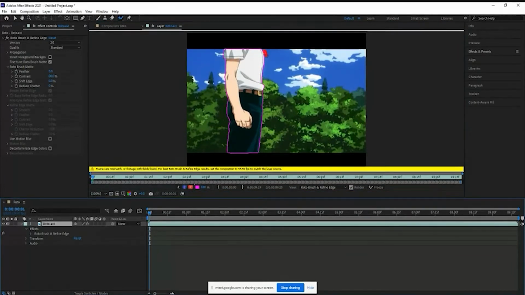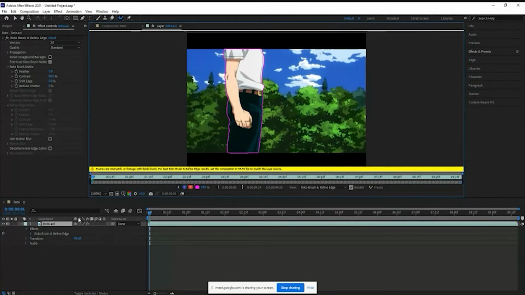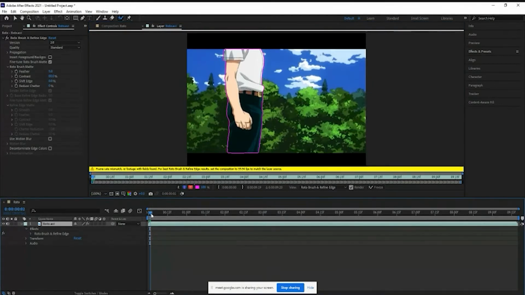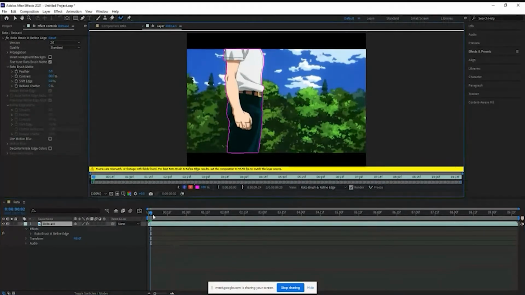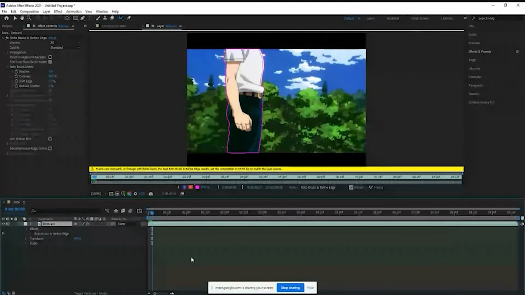For your information, guys, this is a 1 second video. To apply rotoscopy in a 1 second video, you have to alter each frame like this. See, again, I have to alter it. If the layers are out of the main character, I have to alter it like this. Again, like this. I have to do it step by step for a 1 second video. This footage is just 1 second, and in that 1 second, we have to alter it in microseconds.